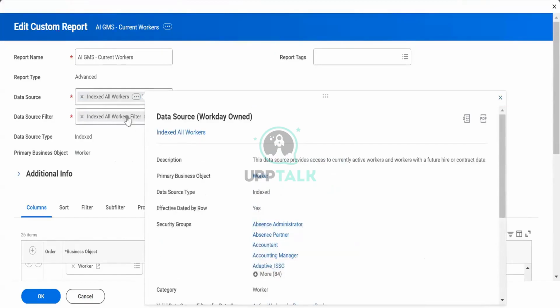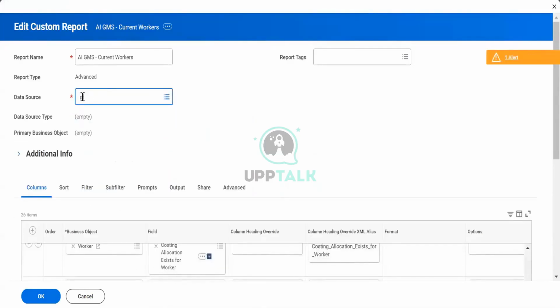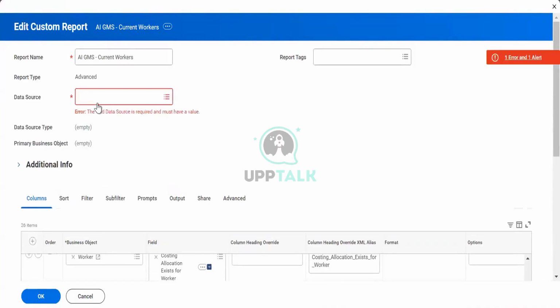But when you open the Prism one, it will show us Workday owned. When you go for a Prism data source, it will show as Prism enabled, or some Prism name will be there. It is already published. Currently this worker name is selected. I won't be able to search it because there will be limitations of the worker data source only, because it is already created. But once I create it and use it, the PDS name and the business object will be the same name. That is the thing we will cover in detail.